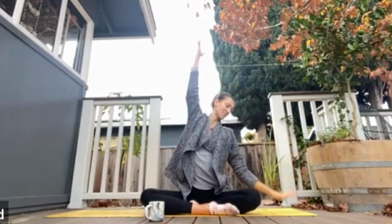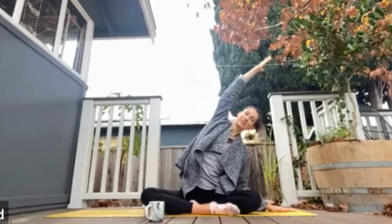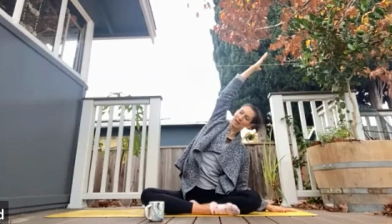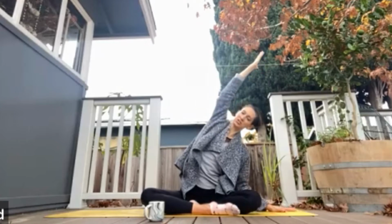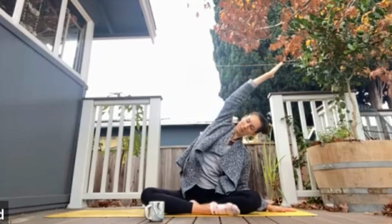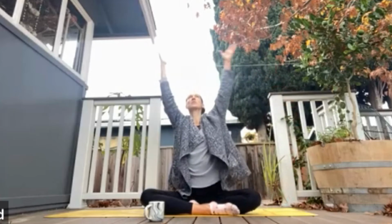Nice. And then exhale, right hand down. Left hand reaches up, up, up and over. Good. Stay for the inhale. Really inflate the right side of the body. Notice the contraction in the left side of the body. Stay for the exhale. Contract a little bit more on the left side. Lengthen a little bit more on the right. Good. And then inhale back up to center. Both arms reach. And exhale, we'll move to tabletop position.